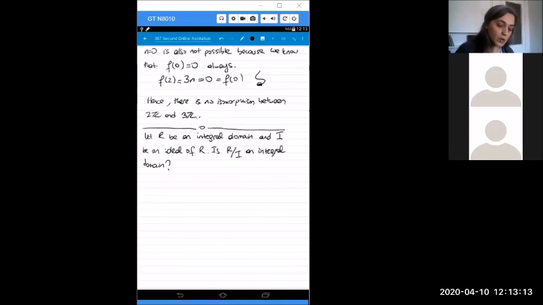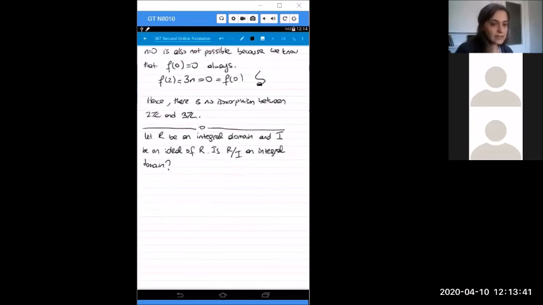Now our question is that if you have an integral domain, you also learned about quotient rings, dividing a ring by an ideal. If you have an integral domain and an ideal of that integral domain, is the quotient an integral domain? Do you have any suggestions? Do you think that this is the case? This quotient is still an integral domain or not?